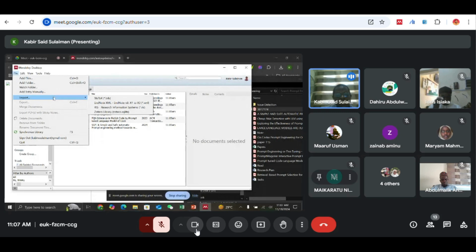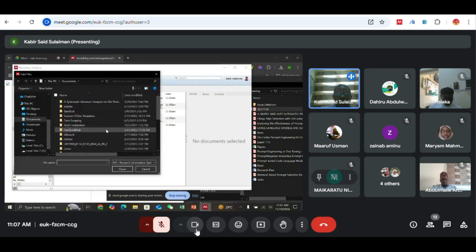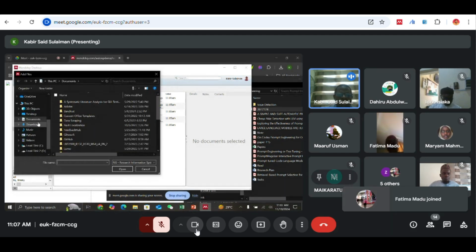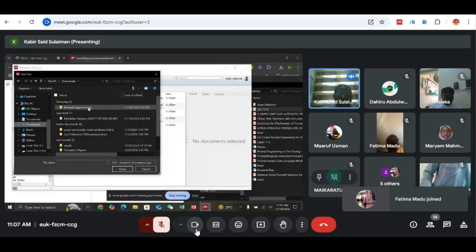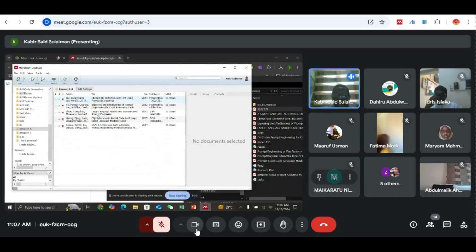So another way, like I said, let's say you already have a collection in RIS from another person. All you need to do is search where the collection is, for example, the desktop, click on the file, then upload, and it will automatically populate your library. I'm very sorry, I forgot to have another RIS file that I can use to populate this particular group, but this is exactly how you do it.